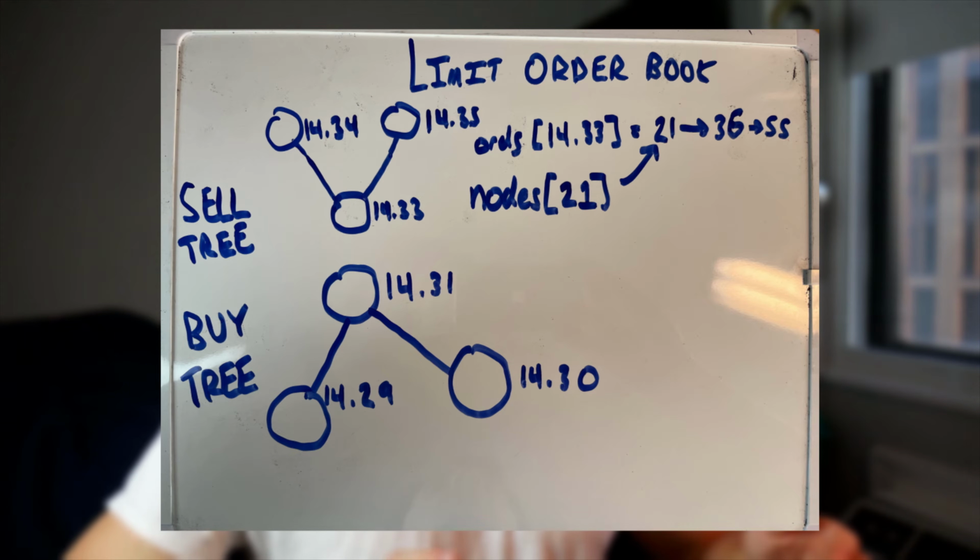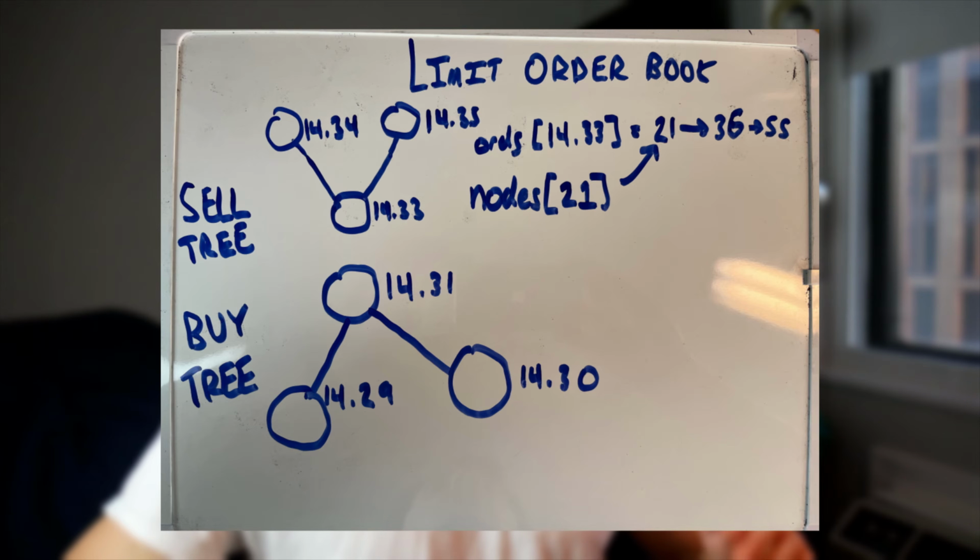And this tree can be organized in a way such that you have two separate trees for all the open buying orders and all the open selling orders, and at each node of a tree, we have a linked list containing all the potential orders at a given limit price. This way, every single time that an order comes in, you basically put it in the proper node of this probably binary search tree, or potentially even a self-balanced tree, at the proper limit price node.